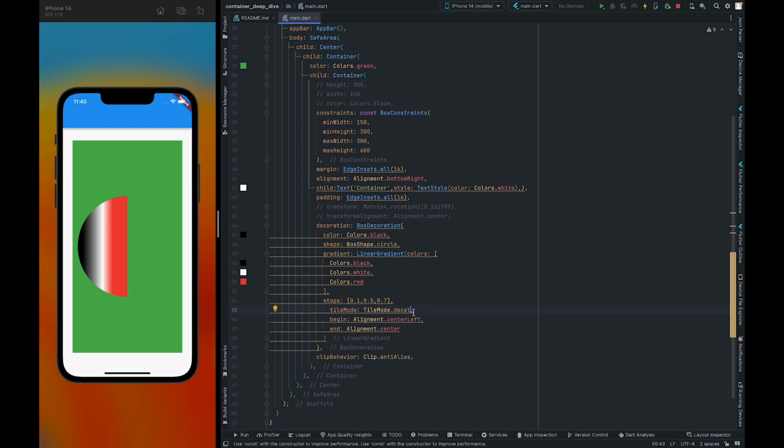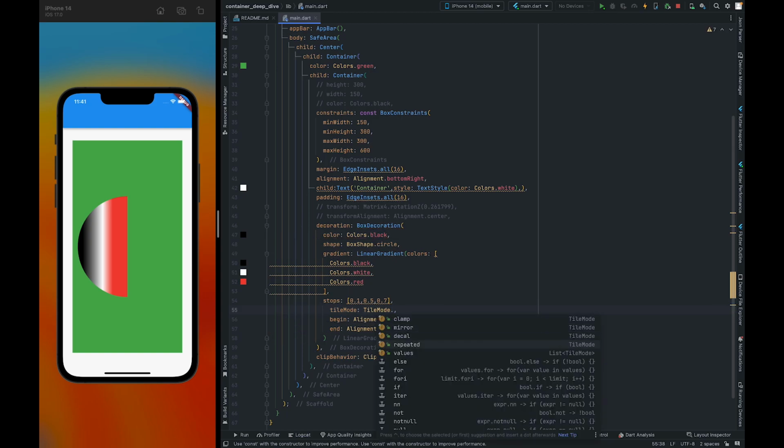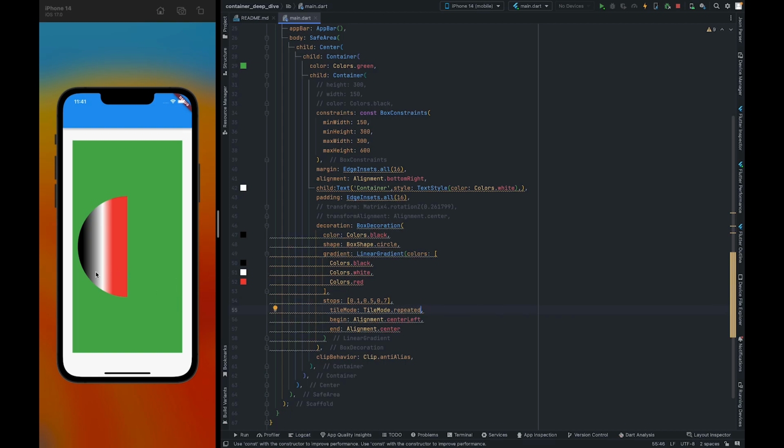You can use repeated. It will repeat the gradient. It will again start from black, white, and red. Okay, so this is how you can use the tile mode.